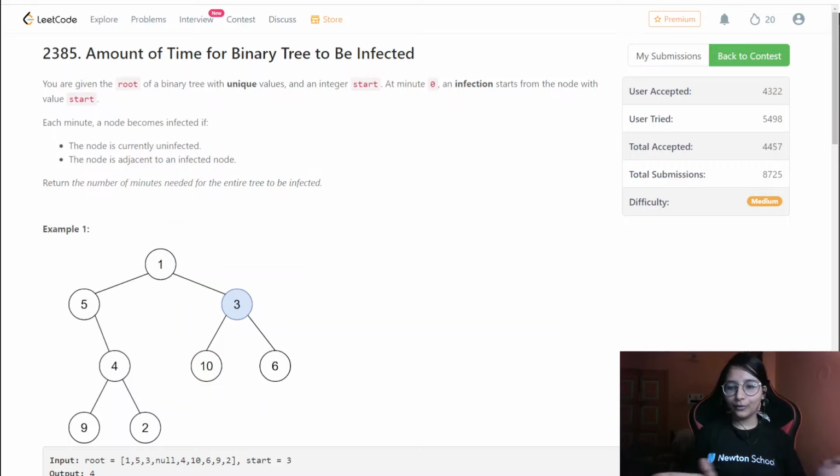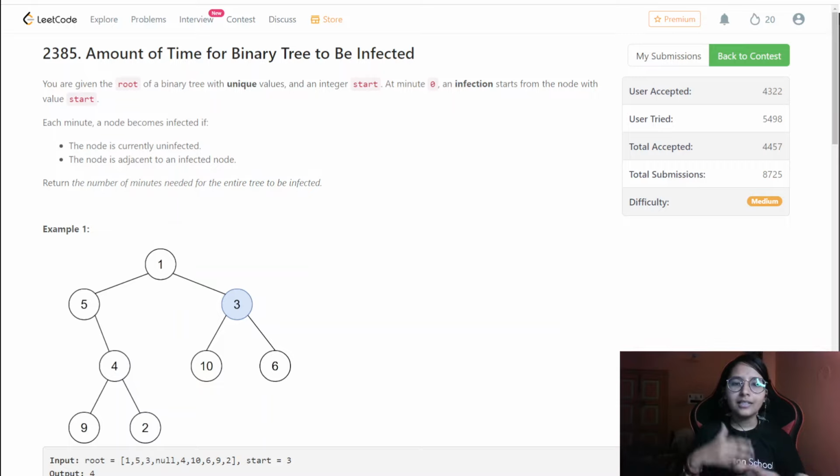So now it's time to do the third question of the Leetcode weekly challenge. When I first encountered this question, I thought it was similar to one I had done before: the burn leaf question. In that question, we were burning from one leaf node, and we had to find how much time it would take to burn all the leaves.